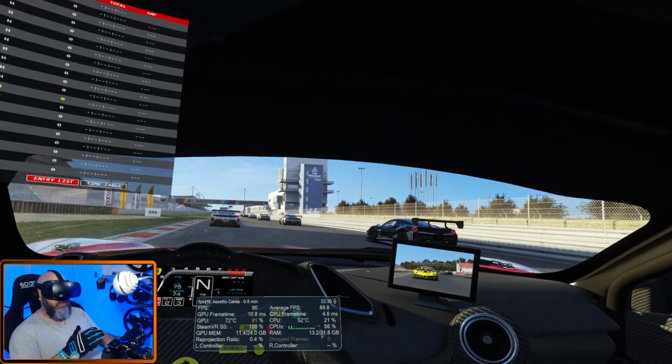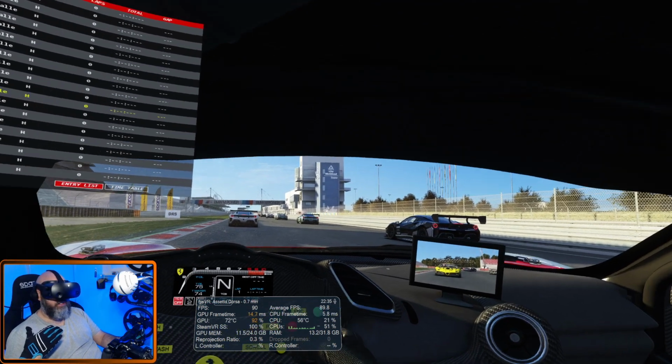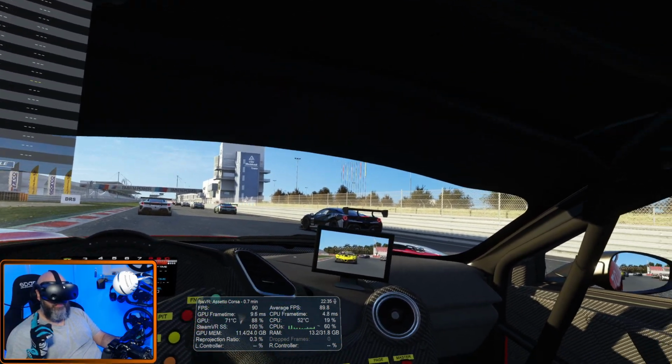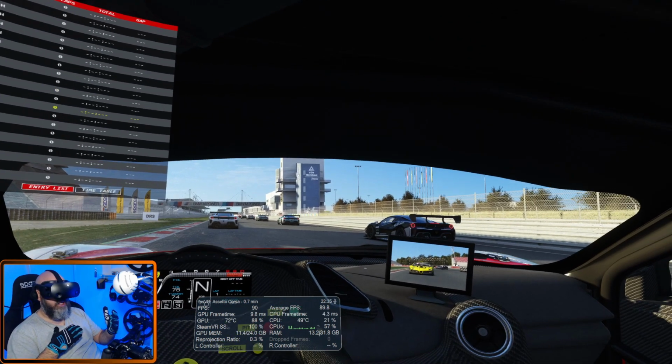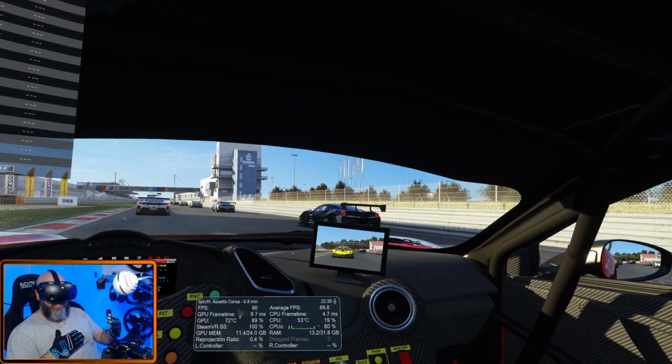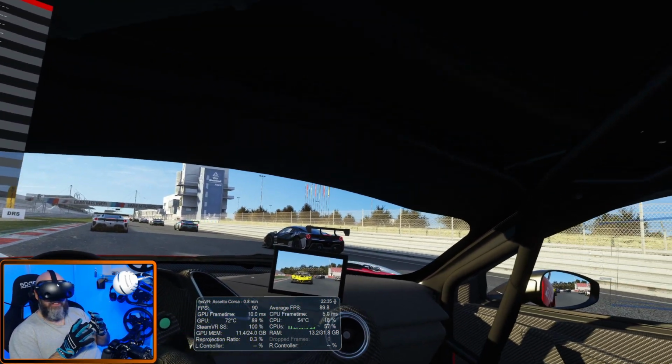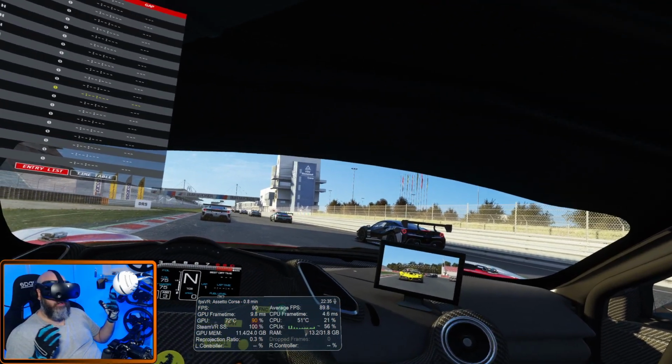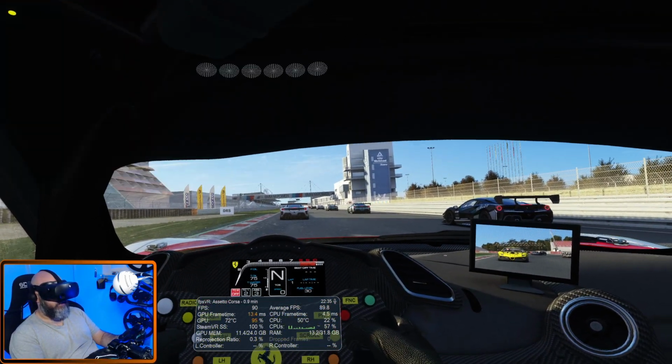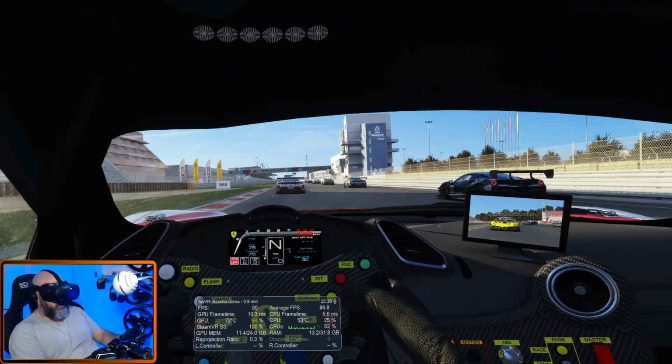Same scenario, 20 car grid, I'm just behind the middle of the pack, middle of the day at Nürburgring. I have changed the cars, we're all the same now. The 488 Evo, just to hopefully keep us closer together, because before we were spreading out somewhat, and that was maybe making things easy on the card. So let's get going and see how this goes.